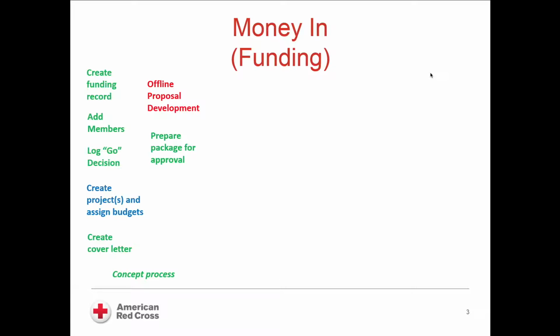So as the project administration lead, you'll have received a task previously called Prepare Proposal Package for Approval. And at this point, now that the proposal is developed, you want to make sure that all of the annexes, everything related to the proposal that needs to be seen by any approvers, is zipped together and everything is complete and up to date. And make sure that that is uploaded as the most recent version of the proposal in ECOS.